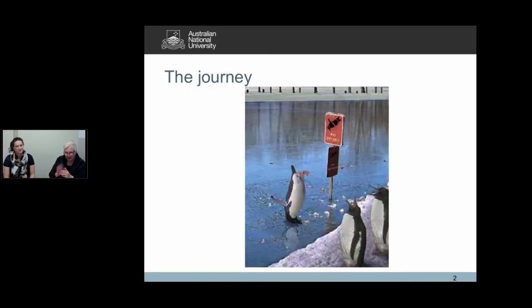When we started on the journey that produced the modules you'll be able to see when you click on it at the end of the show, our researchers felt a little bit like these penguins on this road — they were being equipped in various places with little bits of information, and then they would try to jump in and hit their head on a sea of barriers when they knew there were resources and support within the university that was not transparent to them. Some people knew a little bit about the supercomputer and felt frustrated, some knew a little bit about the Australian Data Archive, and we were particularly talking to early career academics and higher degree research students, and they felt they were very much at sea.